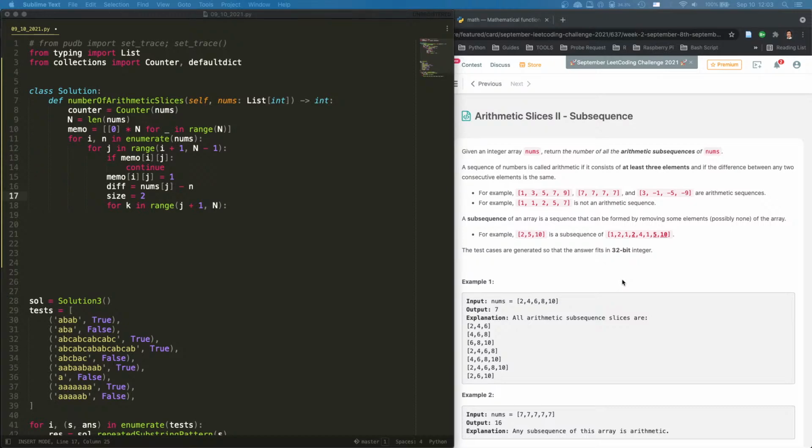Twelve. The answer is 12. So basically we have 2, 4, 6, 8. Right? That's 4. 4 will give us 3. Right? That will give us 3. And 2, 4, 6. Oh, how about 4, 6, 8?